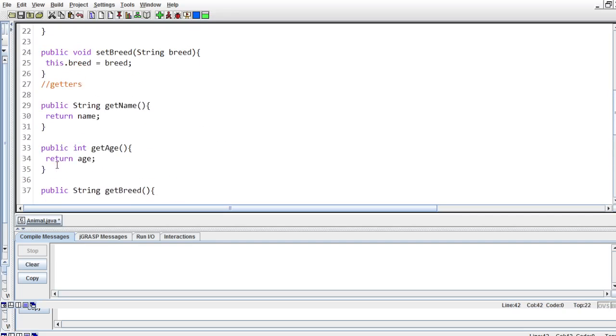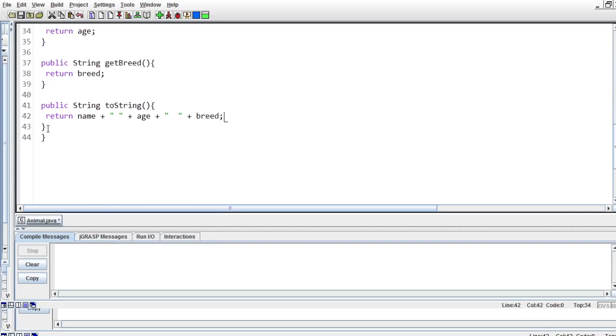The reason why we are declaring this as abstract is because of the presence of the speak. So for example, public abstract void speak. That's it. So this is an abstract class.